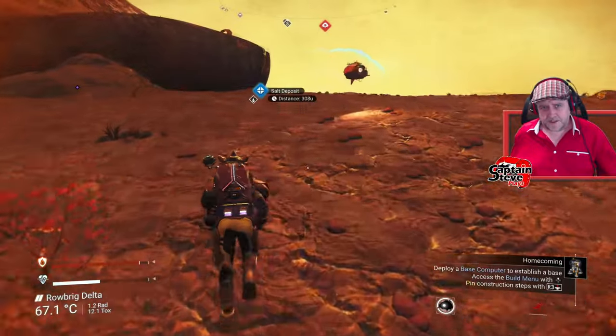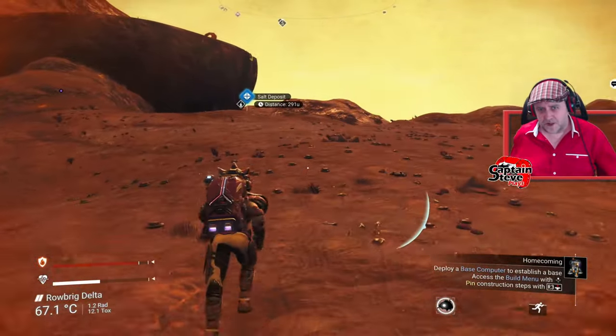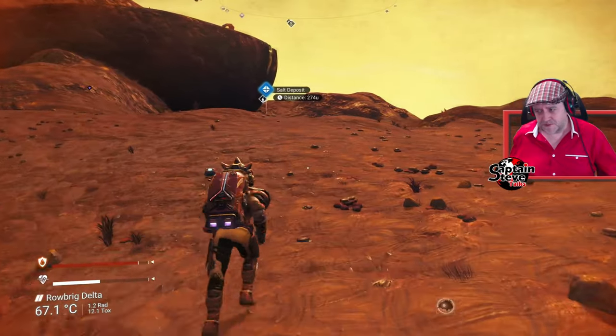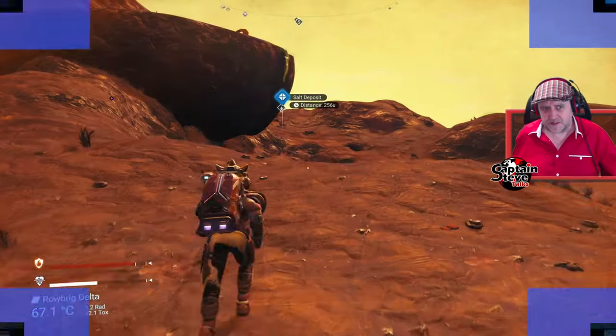Okay, later on inside of this, you're also going to need to put down a Nautilum bay. And on this same planet that has got these ancient bones, there is salt. You're going to need salt to actually put down a Nautilum bay. So grab some salt while you're here. You don't need much of it, just a little.